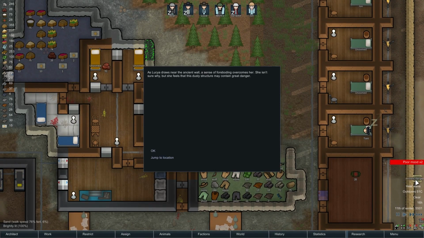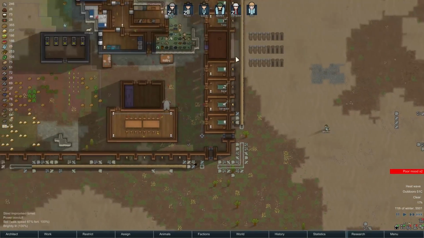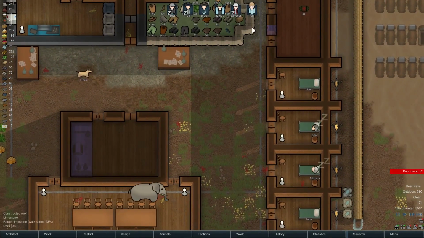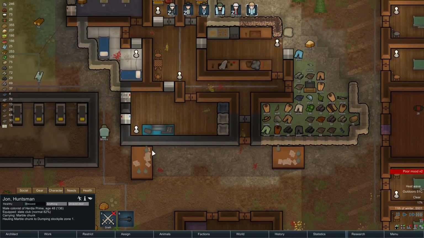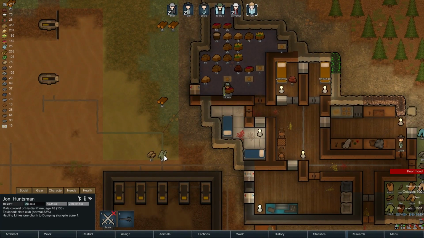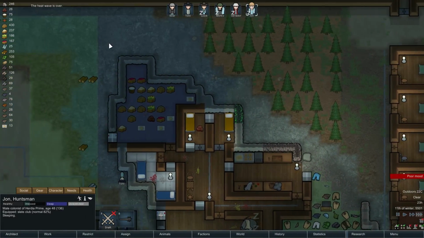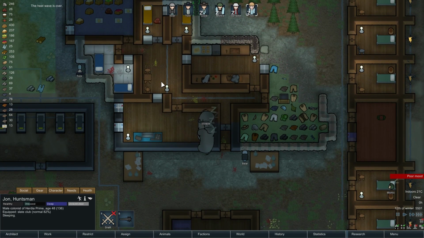What's this? Ancient danger. Right there, that's fine. A couple of bad moods. I mean, that's alright. Salvador is going to permanently be in a bad mood for a while. I guess we just don't have components, do we? Which is a real shame. Well, the heat wave's over, which is excellent news. It means everyone's going to be slightly less miserable.